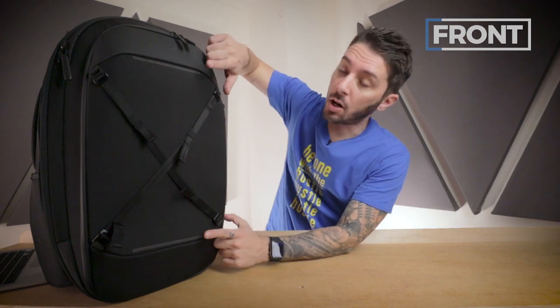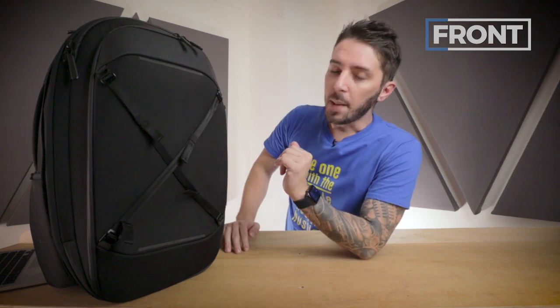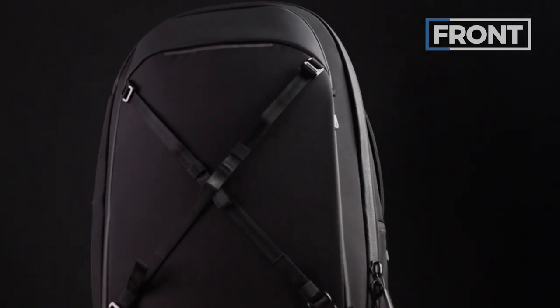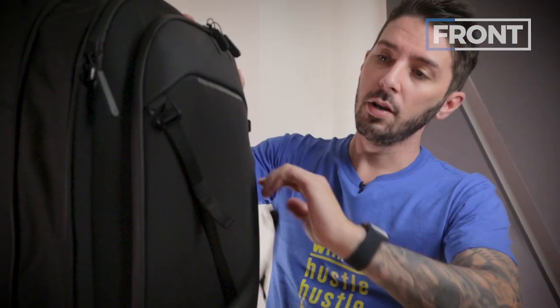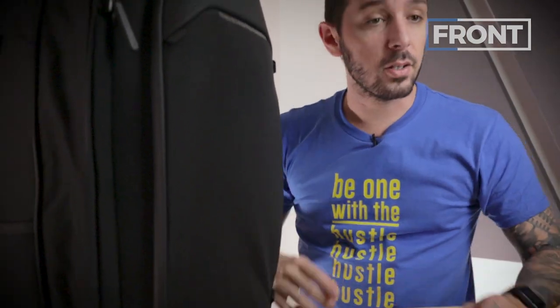One identifying characteristic of all packs and slings in the navigator series are these reflectors. They just help make you a little more visible at night — think about it, you're getting out of your taxi walking down the streets of Bangkok in a dark alleyway; it gives you a little extra visibility for safety. Now let's talk about external lash points. I'm surprised by how much I like them — they add an interesting aesthetic but also serve a functional purpose. Whether you want to attach a yoga mat, camera tripod, or a big puffy jacket taking up too much room, you can slide it in there and tighten it up. Or you can remove them and they'll be out of your life forever.